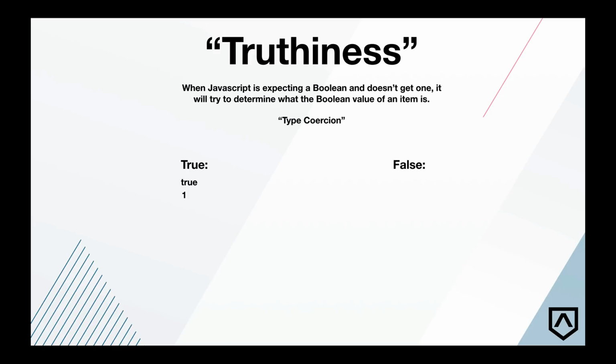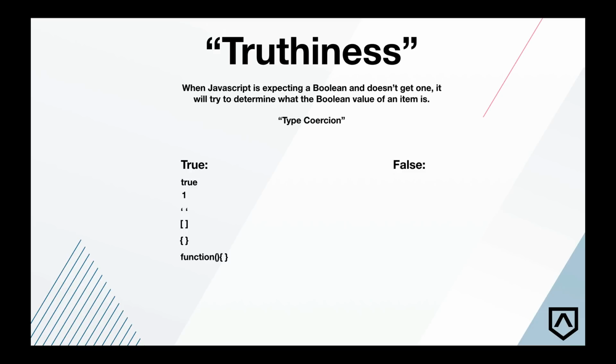JavaScript believes are the Boolean true are obviously the Boolean true. The number 1, remember when we said that Booleans are essentially low-level computer code, zeros and ones, where 0 means off, 1 means on? Well, it says that the number 1, or in fact any number, is true. A string, and this isn't what we call an empty string. There's actually a character in there, which is the space. So any string with characters, it could be a space, it could be a period, it could be a whole long string, JavaScript is going to believe to be true. An array and an object, which we'll learn about in a little bit, a function, is true.